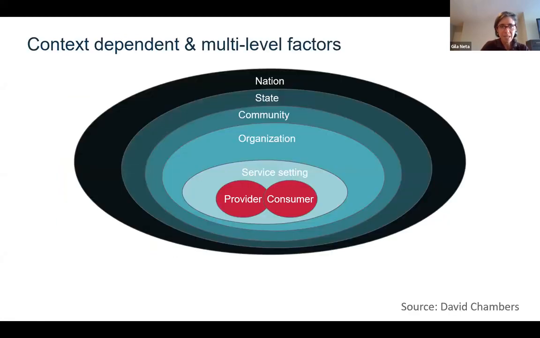So in implementation science, we recognize the importance of context and the multiple levels of context that can influence our ability to deliver effective interventions. So moving beyond the interaction just between that practitioner and that consumer, we need to consider all the levels in which that relationship exists and how those different levels can affect implementation. When we've historically ignored these levels, we leave out populations who don't have as good access to care.